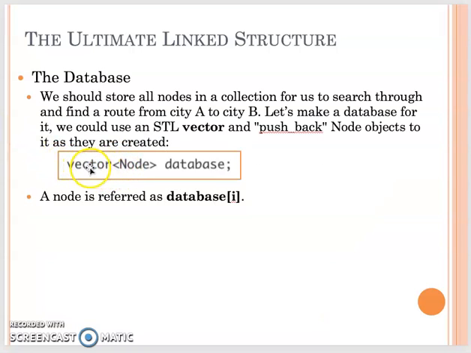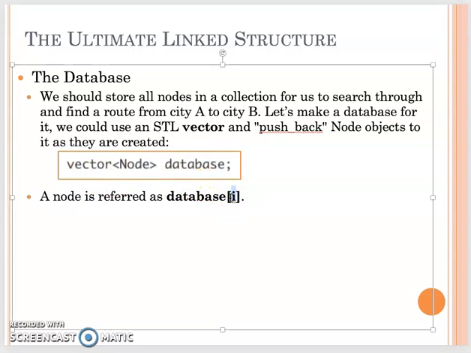That's using the vector. Which one you want to use doesn't really matter, but because we don't need our nodes to have any order, we just use a vector, like a dynamic array, so we can add one by one. And the main reason we like a vector is that we can use the index to access it.